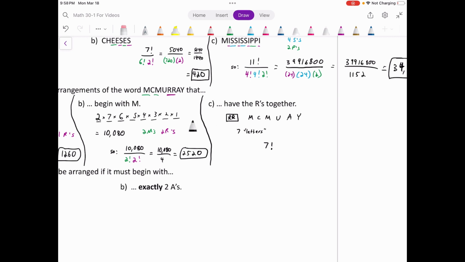Now, this goes back to what I was saying before. You might recognize, you might say, well, there's not actually 2 factorial ways to arrange these, right? You might say switching those 2 R's around actually isn't a different arrangement. So you could recognize that and just do 7 factorial and then just divide by the 2 factorial for the identical M's, okay? That will give you the same result, okay?